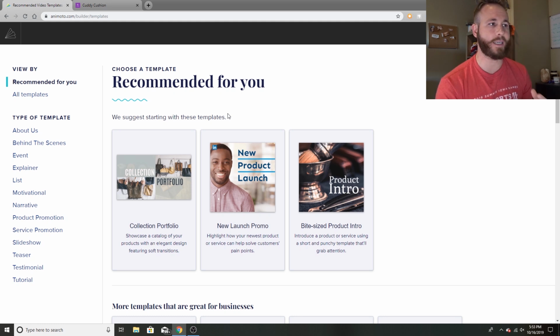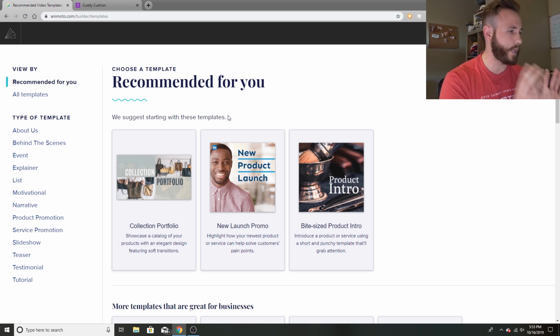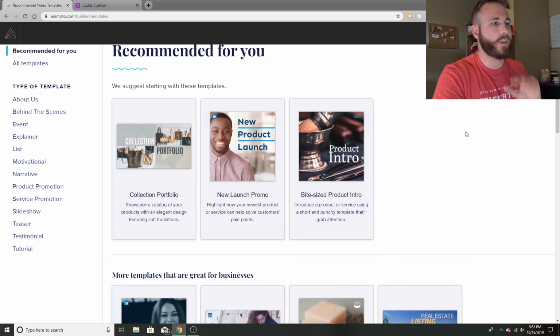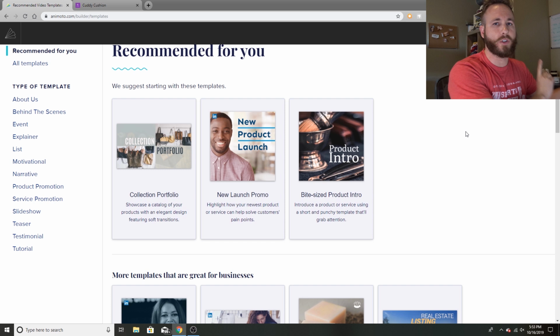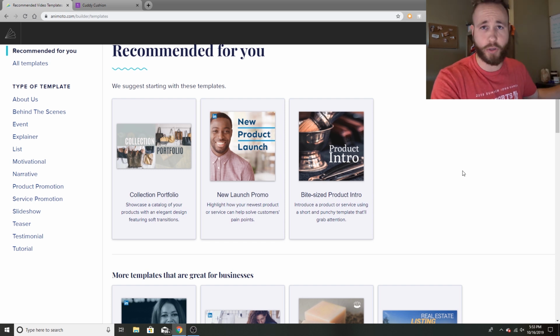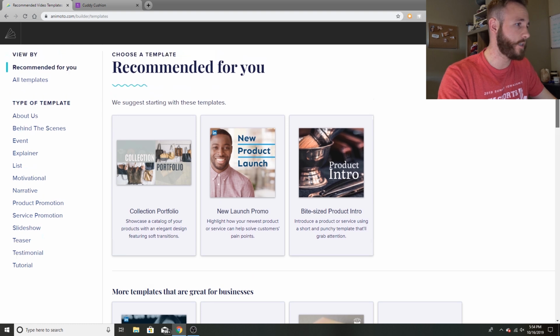That's going to be one of the big keys here: being able to determine, I want to make this look native. I want it to look like my friend shared it with me, or somebody shared it with me, or it just showed up on my page because it's going viral, right? So that's what you're going to go for here. And that's one of the biggest things, is people try to make it super professional. Now, take that with a grain of salt. You still want to look professional, you just don't want to overdo it, okay? And I'm going to show you exactly what that looks like in this video, so stick around.